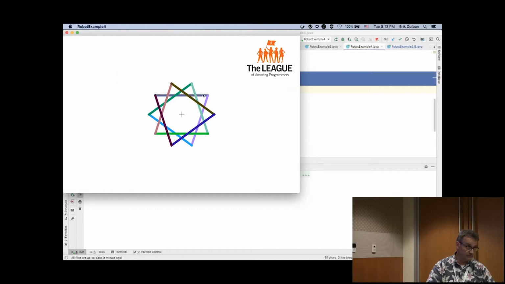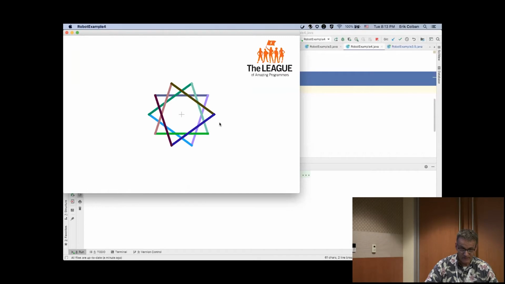Anyone can tell it from the top of their head? 36 degrees? Hmm? 36 degrees? No. So the robot is going to make 3 times 360 degrees, which is 1080. Divided by 10, that's 108 degrees at each vertex. Simple as that. So it's not very advanced trigonometry. It's just to think a little bit.